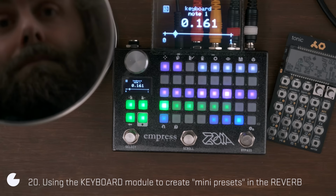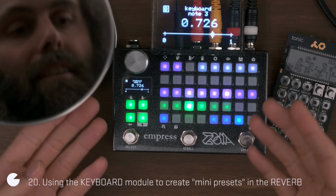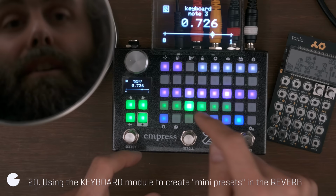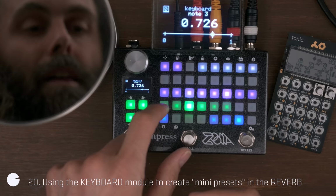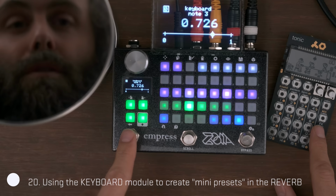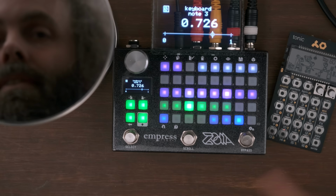Now we've made our own little module work for us. We've been a little bit inventive to find a way to store a sort of preset, three different presets like short, medium, and long reverbs that we can instantly jump between. Maybe there's a part of a song where we really want to blast it with a very long reverb. In another part, we want it really short. Sometimes we want it on, sometimes it should be off. If it's a really long reverb, it could be cool to just punch it in. Yeah, nice. I'm going to save this.